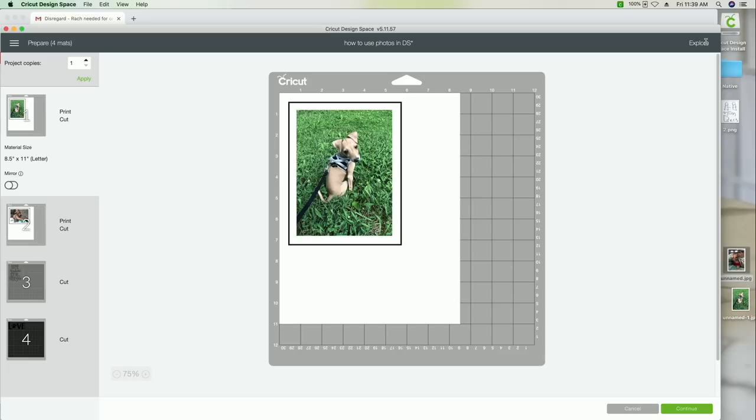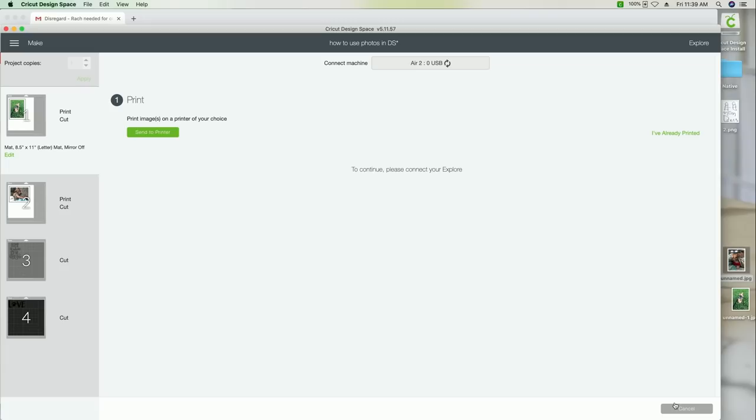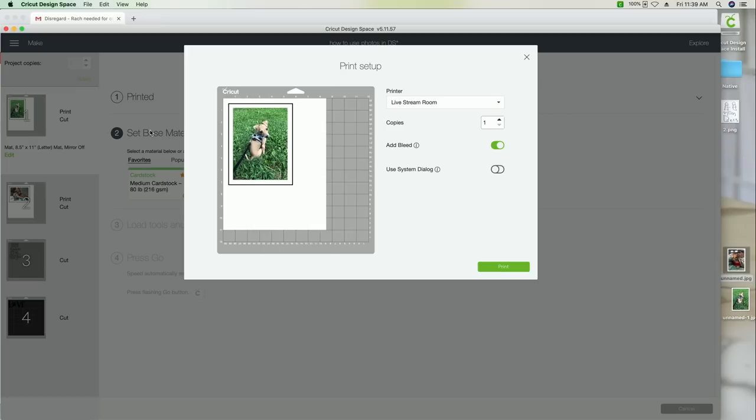For this particular photo, I chose to use this on our frame, meaning I need to print this with our printable vinyl. So that's what you're going to be doing with this, is using printable vinyl. So that's what you need to go and load into your printer. You can click continue. And we're going to be sending this to a printer today. Now, because this is a photo, I want this to be crisp, clear, and a clean, great print. So what we're going to do for that, and I'm not taking credit for this, Miss Becca is the one who taught me how to do this. So I'm going to teach you all how to do this as well.